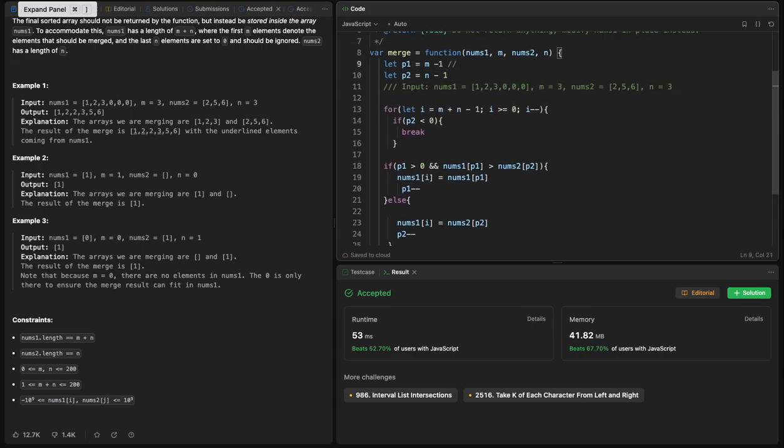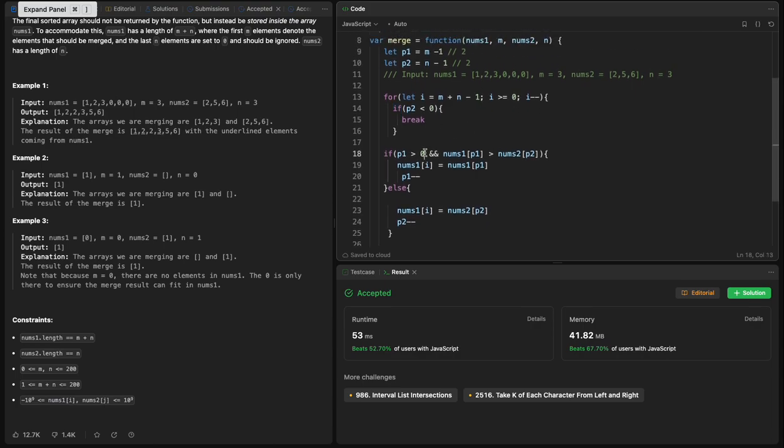So basically p1 will equal m minus 1, so it will be 2. b2 will be the same here because both of them are 3 and 3, so it will be 2. First we say, okay, if b2 is less than 0, no, b2 is 2. Then if b1 is bigger than 0, because we want to make sure there's something to loop through, yep, that's right. And if nums1 of b1 is bigger than nums2 of the index b2, which is this one, this is not true.